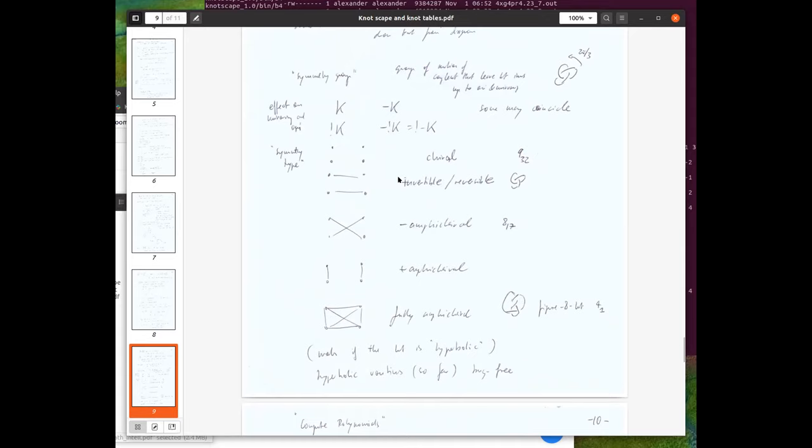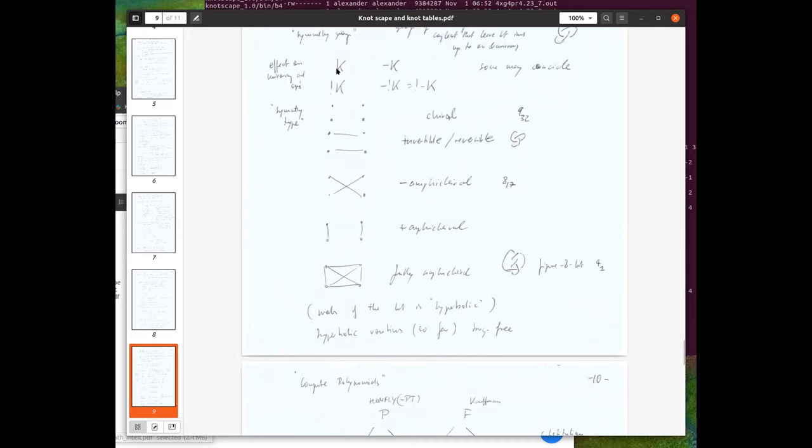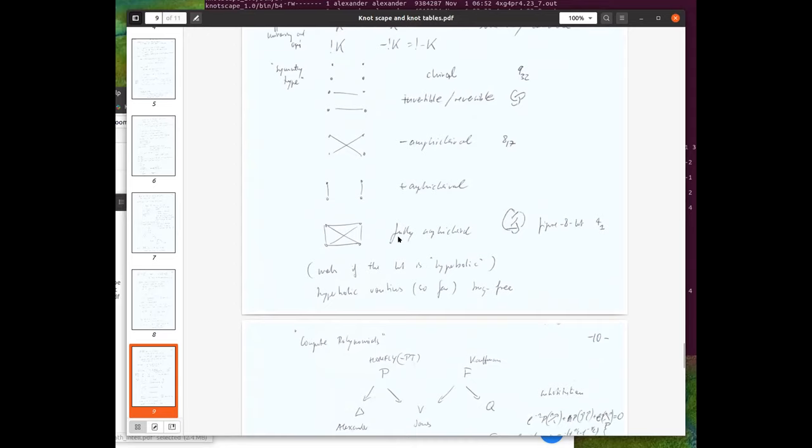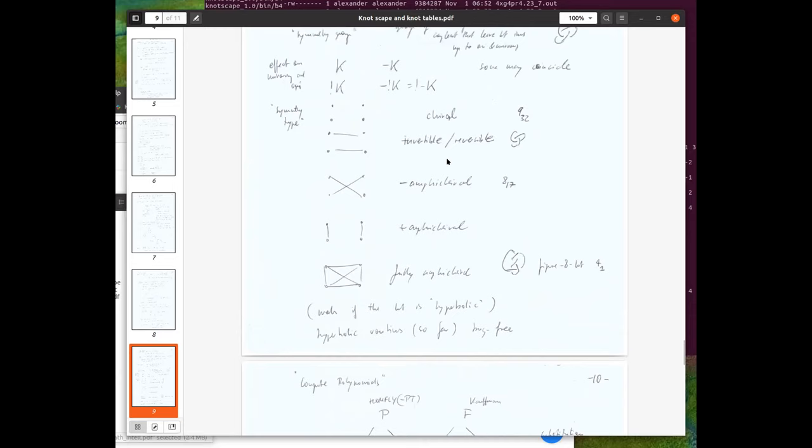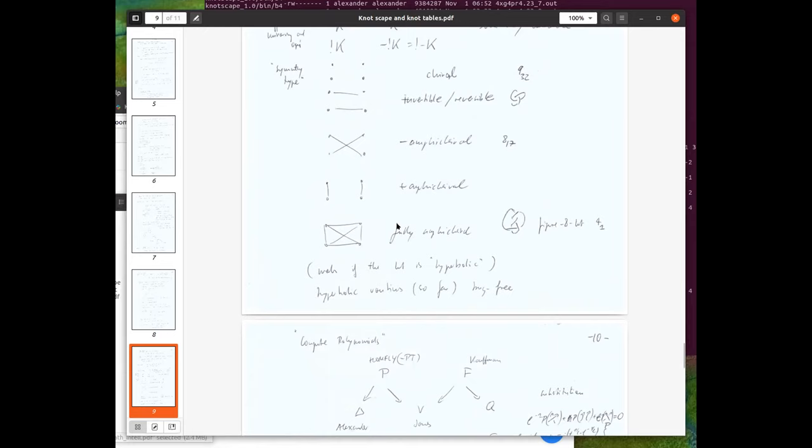And then you can have other identifications. You can have this equal to that and that to that. This is the famous knot 8_17. You can have something like this, and you can also have one where all of them are equal. This is called fully amphicheiral. Amphicheiral means you can turn it into its mirror image, but plus or minus means whether you can turn it into its mirror image with the same orientation or with the opposite orientation of the knot. And there are knots which are both plus and minus simultaneously. For example, the figure 8 knot has this property that all of these four are the same. So the identification is like that.